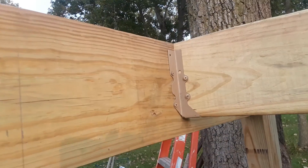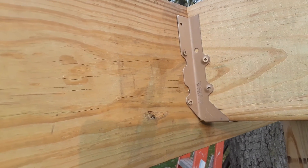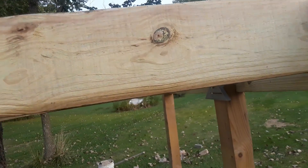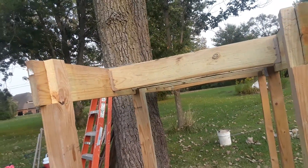Had to go back to the store today and buy more hurricane straps. There are two different types — you got the galvanized kind and then you got these. I went with these. They're a little bit more money, but I guess they're baked at like thousands of degrees and get this coating on them. Maybe 20 percent more — big deal. I'd rather not have to work on this thing for 30 years once it's done.